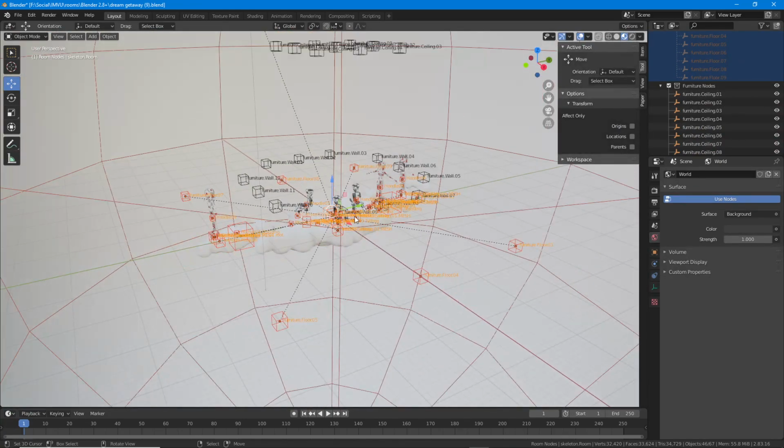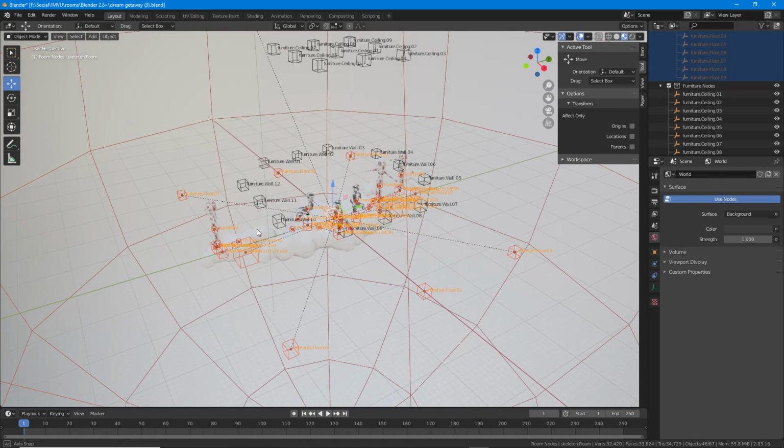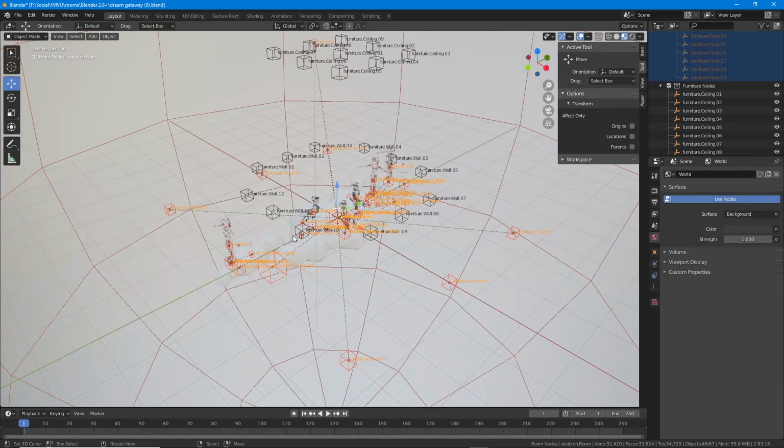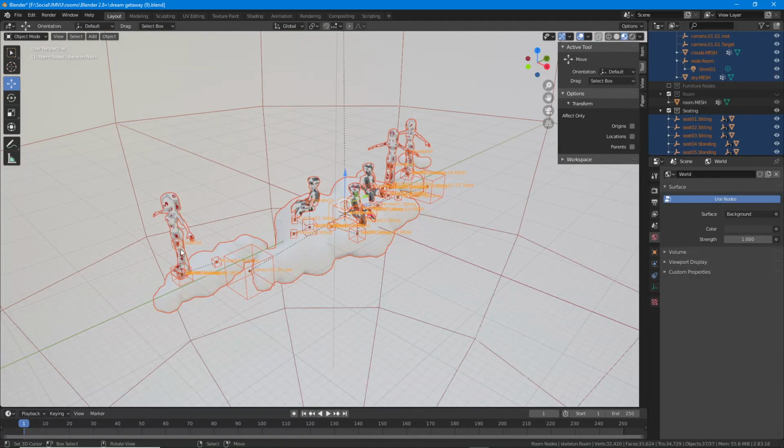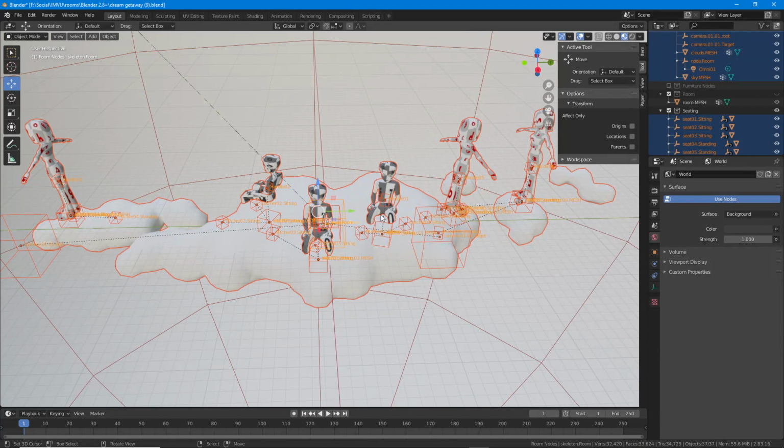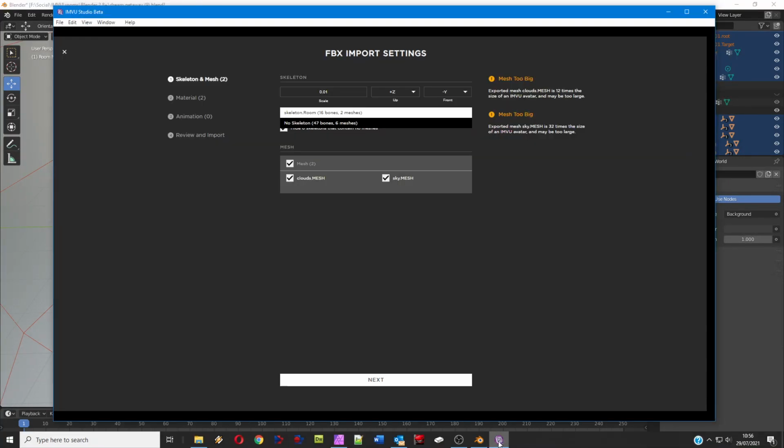Oh, they're not connected, that's fine. So how many is 1, 2, 3, 4, 5, 6, 7, 8. Yeah, there's more than 16 bones there.